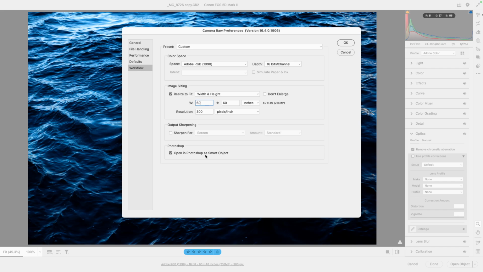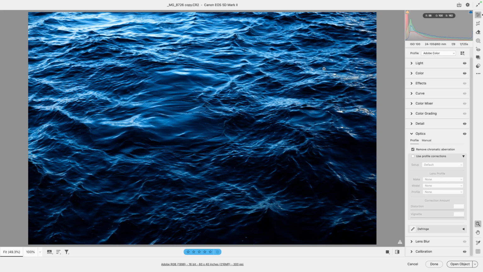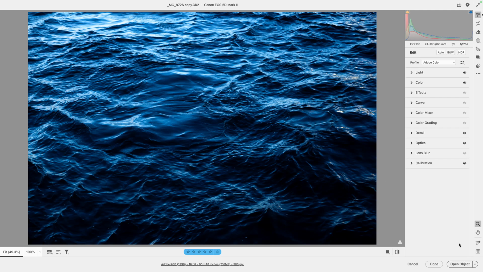Because if you open it up as a flat rasterized file and then you stretch or enlarge the file, for sure it's going to get pixelated. You're going to get more pixelation in your file. So I like to resize it in Camera Raw with the raw file before bringing it over into Photoshop. But yeah, all of my changes have been made already, so I'll go ahead and open this.